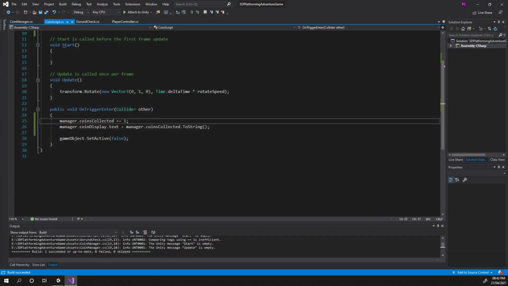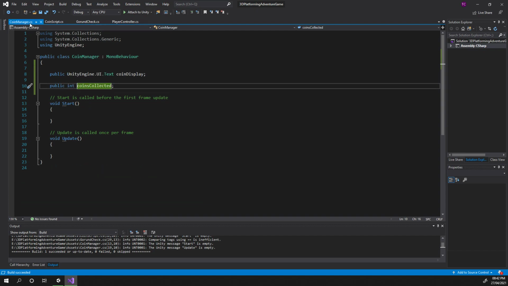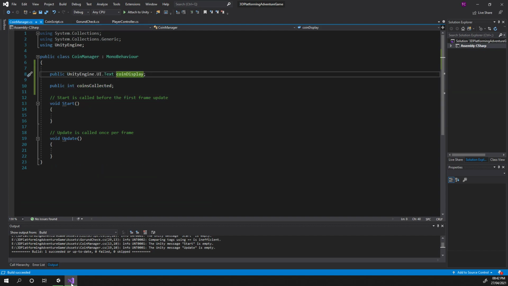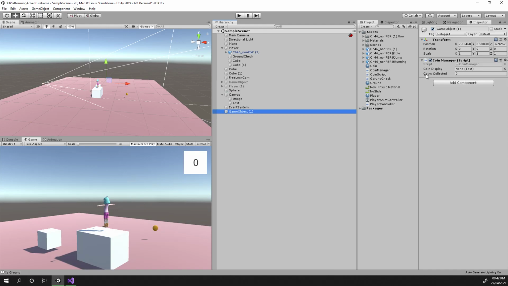So we're going to have to make sure that it's all set up correctly in Unity. In this case, I've got the manager I have to set up and the text display. So here's our manager here. I'm going to grab the text object and drag it into my coin display variable. So now it knows the text box that I'm talking about to change for the display value. And then for our coin, where's our coin?